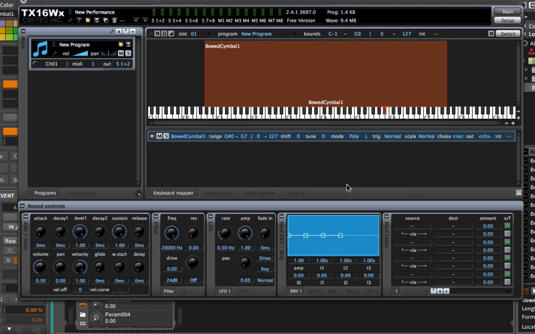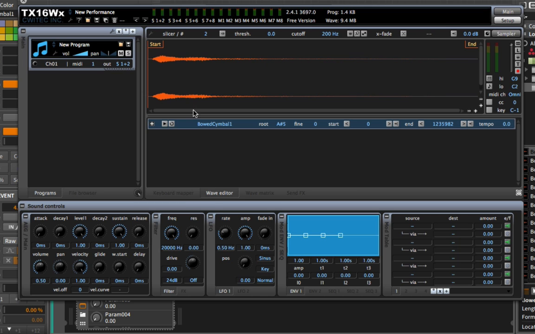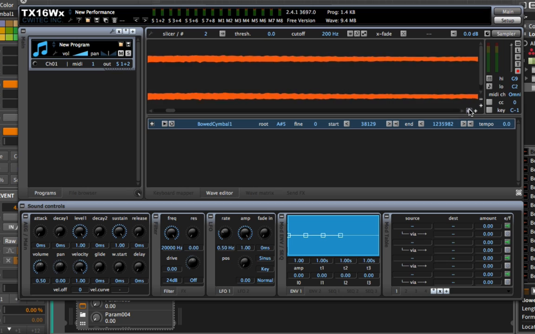But you'll notice with the lower notes, it's taking a little bit of time for the playback to occur. It's actually playing slower. And that's because this particular sampler is based off of a hardware unit. So it doesn't really have any elaborate time stretching algorithms built in. That's totally fine. It's cool if it's playing a little bit slower. I'm just going to go into the wave editor here, and I'm going to increase the start time, so where the sample is playing back from. So if I go right to the top and not zoom all the way in, but if I go right to the top, we should be.